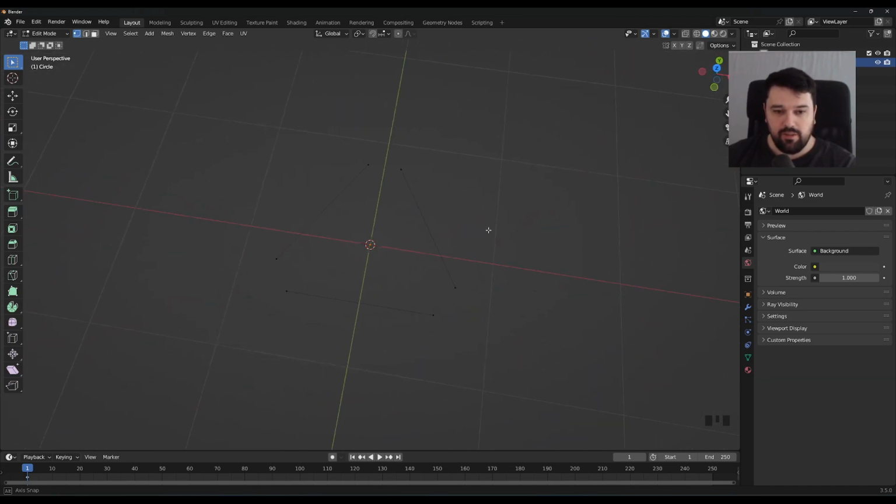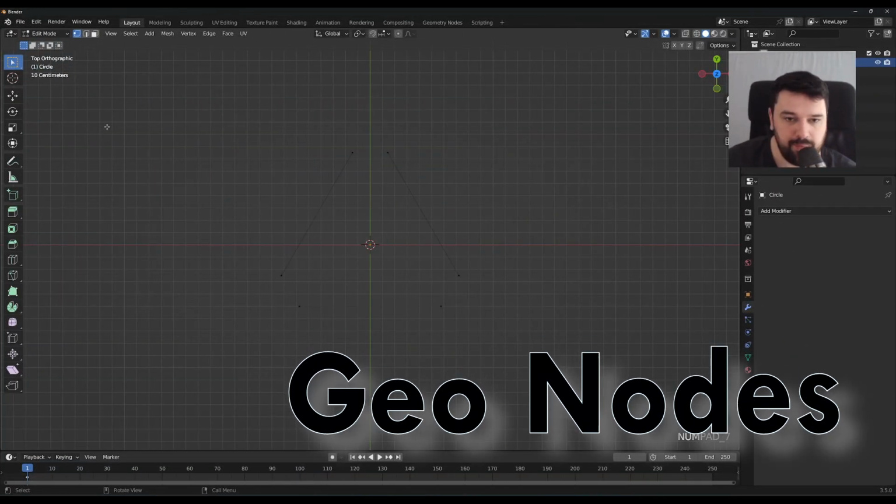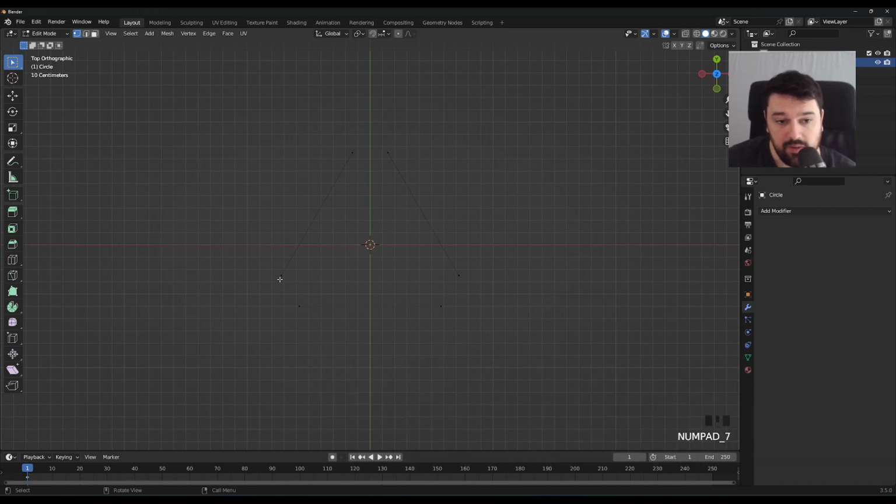of this project. If you ended up at this point, you should have, if you press 7 on your numpad, a nice even cut off cornered triangle. Okay, so what's step number 2 in this process. Step number 2 is to use a little bit of geometry nodes to create the 3D.